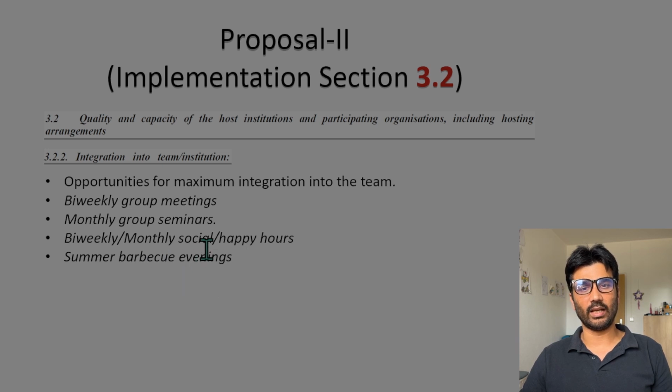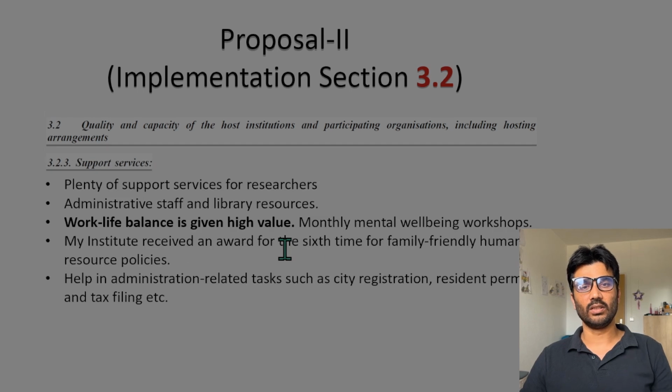And then monthly or bi-weekly happy hours, social hours that your institute has. You can mention those things. I also mentioned summer evening barbecues. Those are very good events for socializing and integration into the host institute. So this was, I think, convincingly addressed. And then is the support services. I mentioned there are plenty of support services for the researcher, administrative staff, library resources, and I highlighted there is a high priority given to work-life balance.